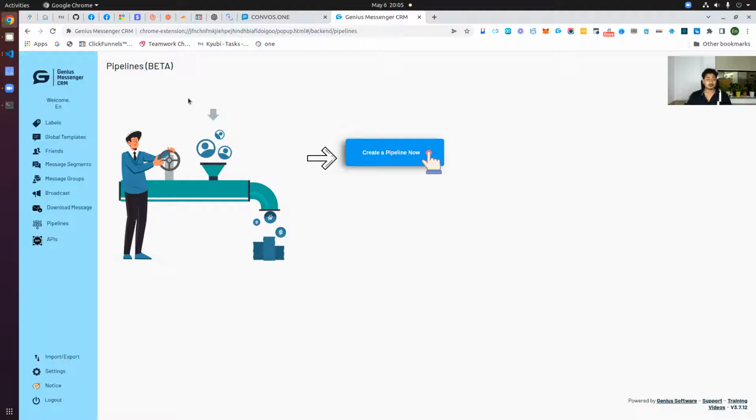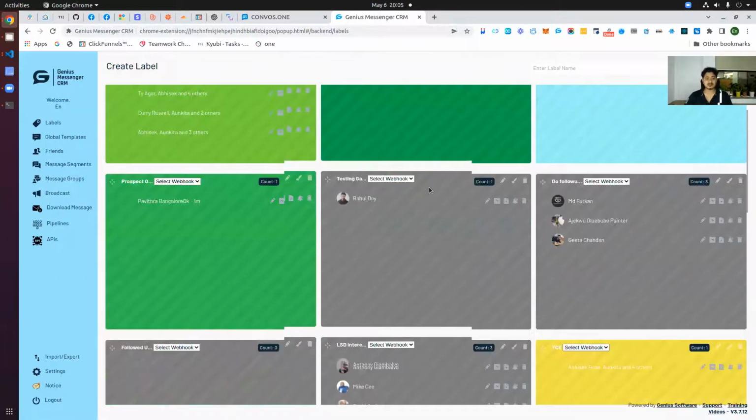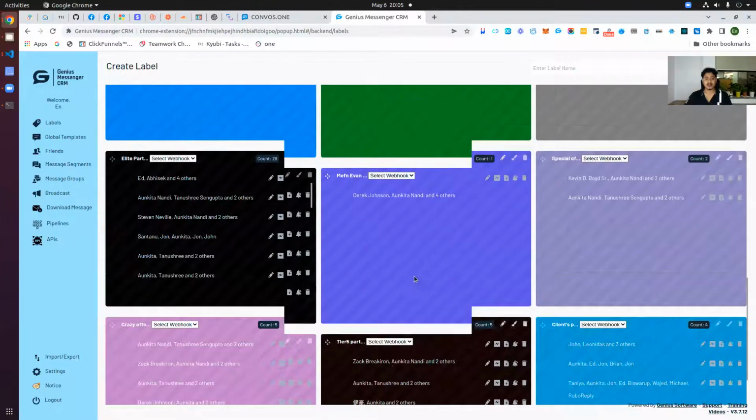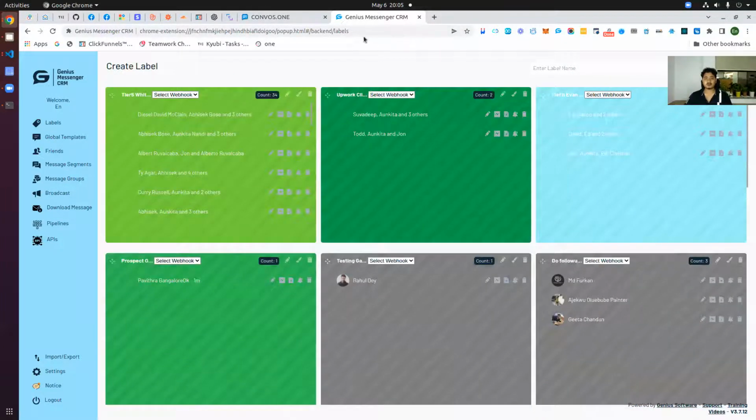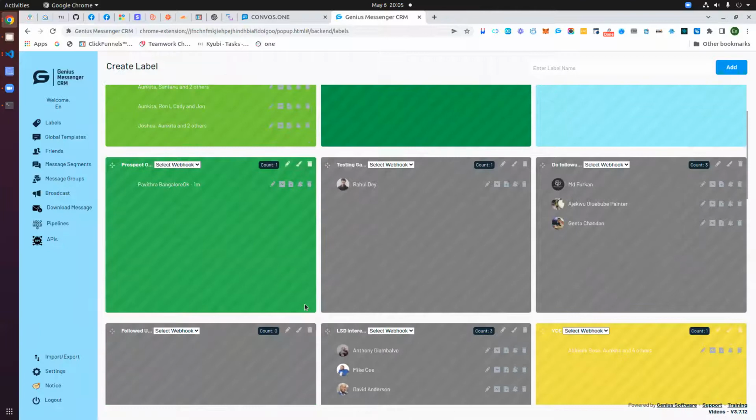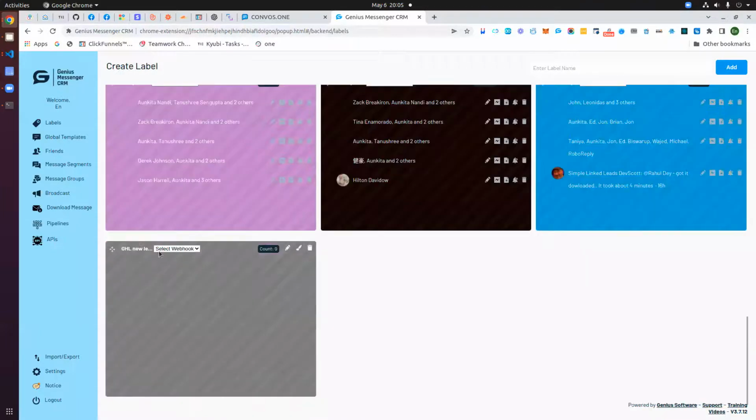So for these 5 minutes, I'm going to do something else, like these labels. These are the labels that I have created so far, and I can actually create a few more labels for this example. So GHL new leads. So I'm adding this person, that GHL new leads is basically one of my labels, and which is now present in here for me.